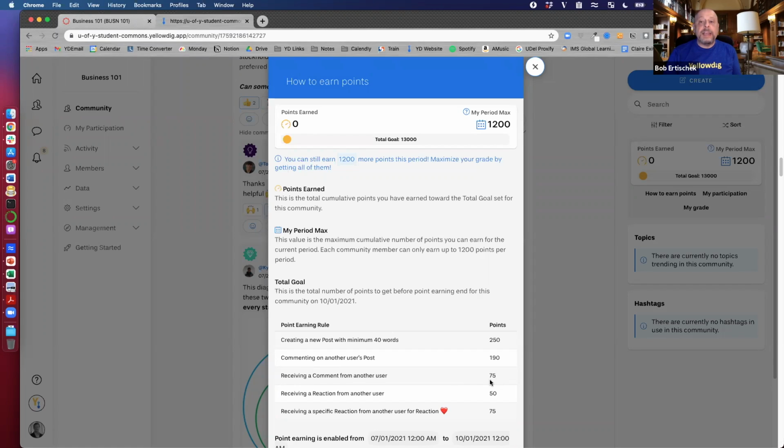And hopefully this tells Brian, if I go in earlier in my earning period, which is sort of a delineation between weeks in Yellowdig to get students back in, not a deadline, but a way to get students back into the platform, more people will be able to see his post, and therefore hopefully he'll get more comments or reactions from other users, making it easier for him to get his point total. So that's part one.